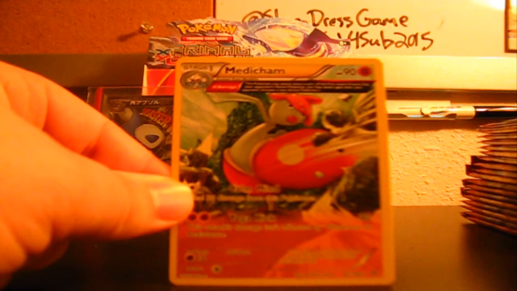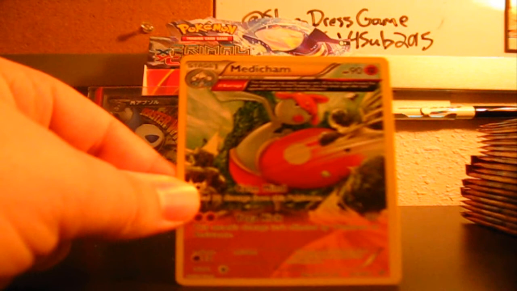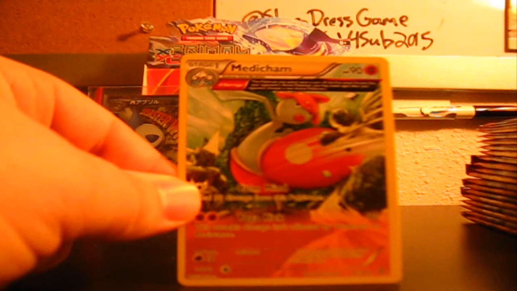So Yoga Kick's doing 60 damage, and then if you give Medicham 2 Strong Energies, which, if you don't know, are really strong energy cards in the game right now, it increases your fighting type Pokemon's attack by 20. So if you attach 2 of those, it increases by 40. So you're doing 100 damage with Yoga Kick. No way, you're doing 140, because it'd be... No, it's 100. I'm dumb. It's 20 to the 30, 20 to the 30, 100.